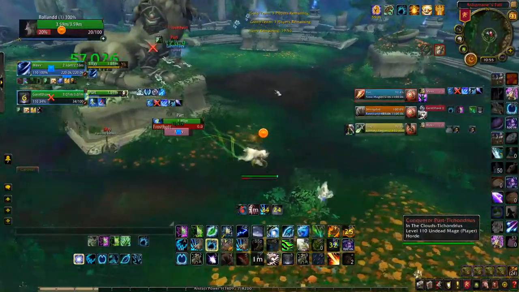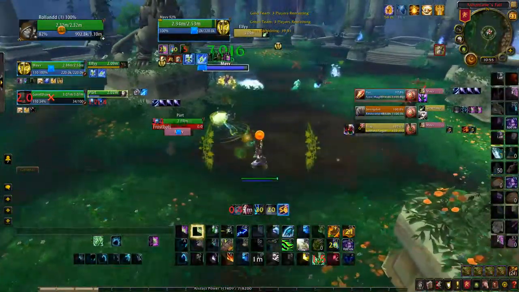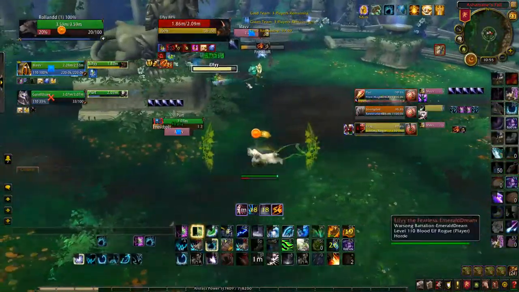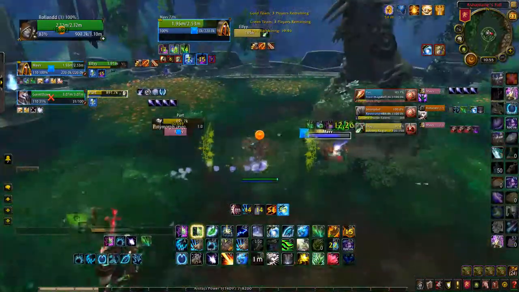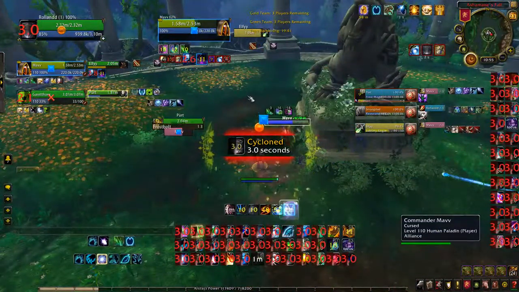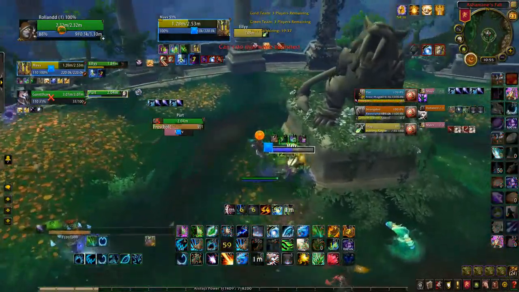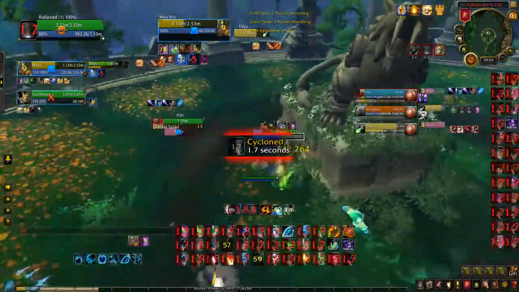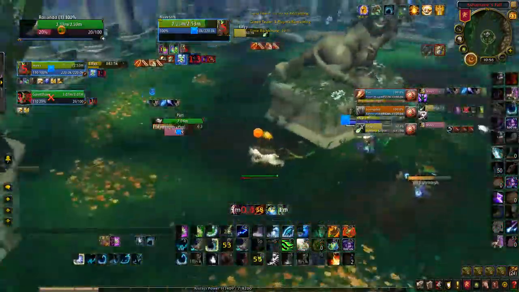Cyclone. Can you just take the rogue behind the pillar as much as you can? Yeah, try. LOS completely as much as possible. Cyclone. Got cycloned? I see it. Cyclone. Down. Got recycloned. Cyclone. Here comes damage coming in.